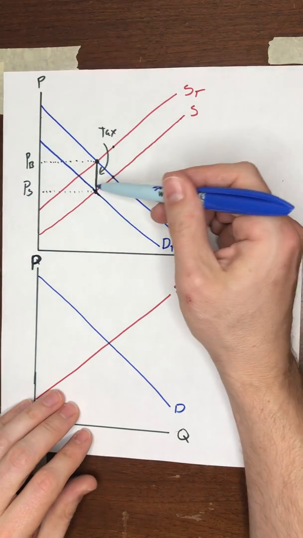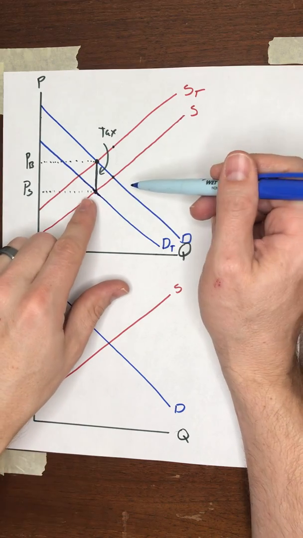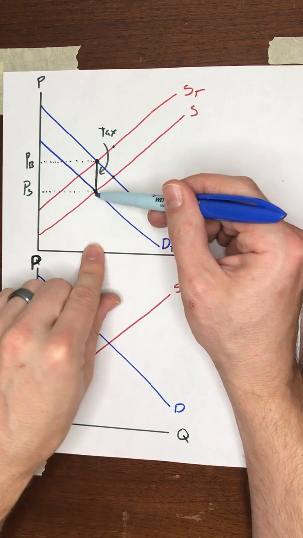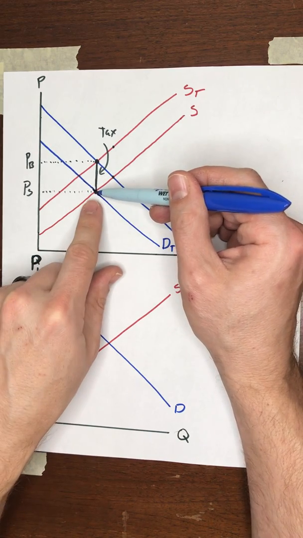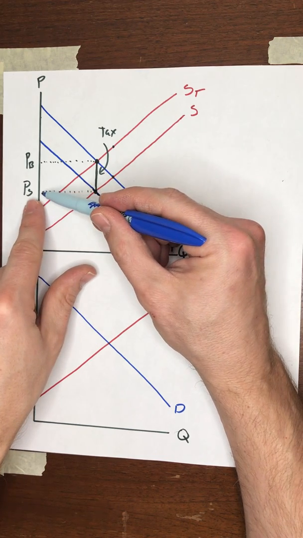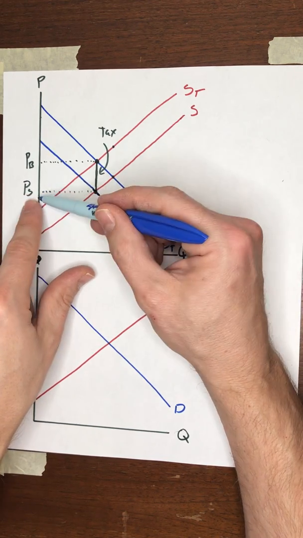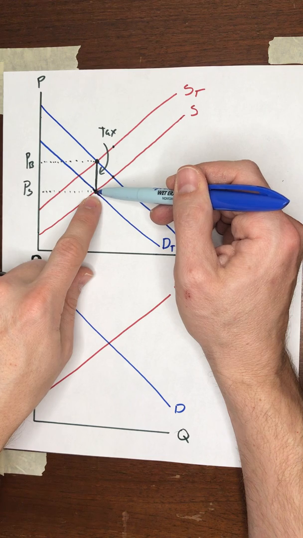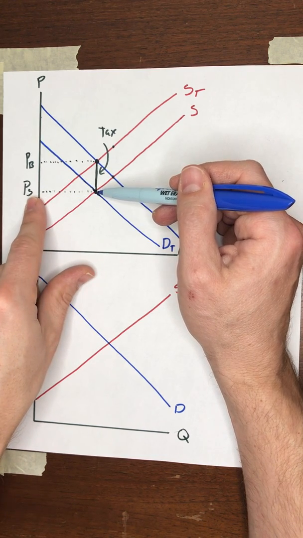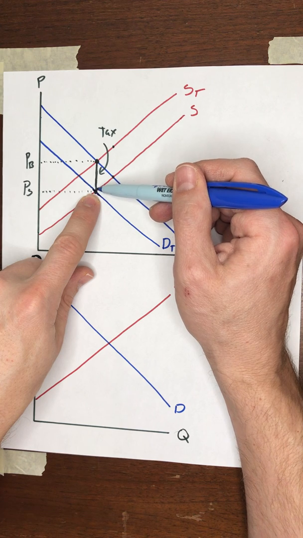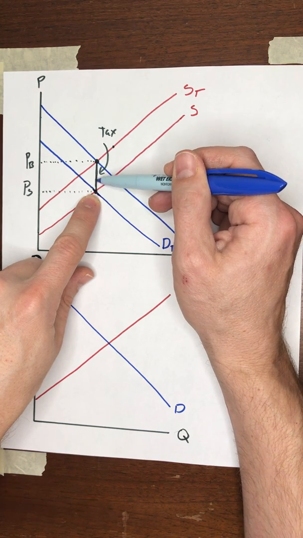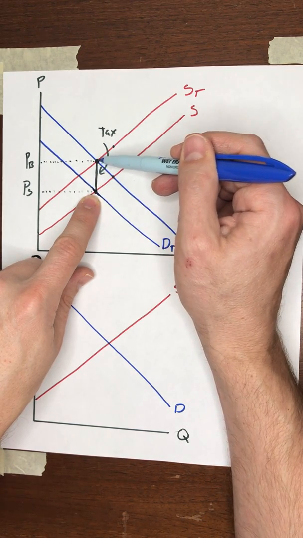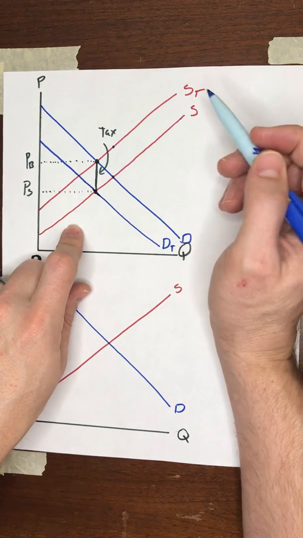Okay? And so if you collected the tax from the buyers, notice that the new equilibrium would be here where the demand curve with the tax intersects the supply curve without a tax. That is the price that they would now be willing to pay to the sellers, all right? Which is exactly the same price that the sellers were netting when we taxed them. But the buyer doesn't get to just pay that low price PS. The buyer also has to send in the tax, or pay that tax to the government. So the price the buyer pays is that price plus the dollar, which is PB, all right? Which again was exactly the same price that they were being charged when we taxed the seller instead.